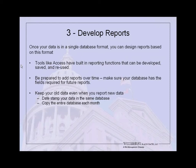Finally, keep all your old data even when you report new data. We've touched on this in the first web conference, but it's worth talking about again. Even if you're only putting the current month data out, keep track of your previous month's data. You'll go back to it. You will always go back to it. Especially, we just talked about how they might request new reports. Well, if they request a new report, it's quite possible they're going to request old data with the new report. Great, I love what you've provided. Can I see this new report for last year's data so I can get a comparison, for example? So always keep your old data.